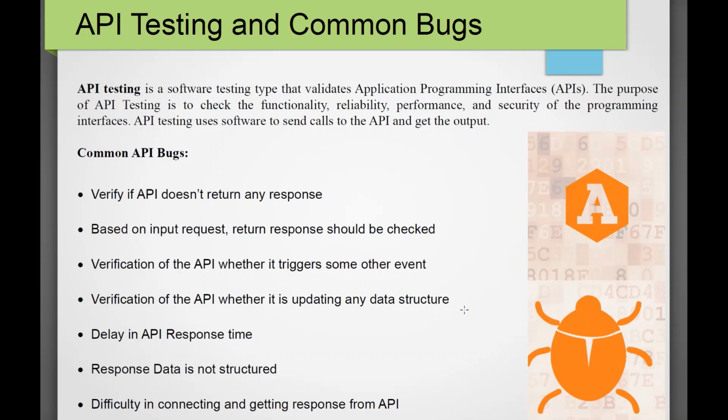We check whether the returned response is as per the request or not. We verify whether the API triggers any other event or not. We check whether the API is updating any data structure. We check for delay in API response time, and we also check whether the API data is structured or not. So these are the common bugs we normally find during API testing.